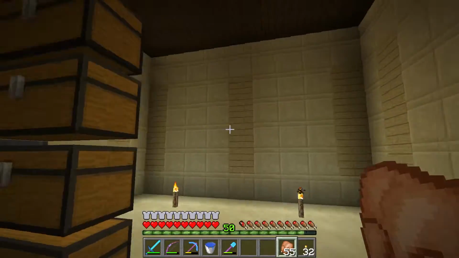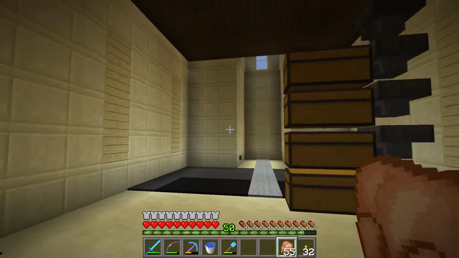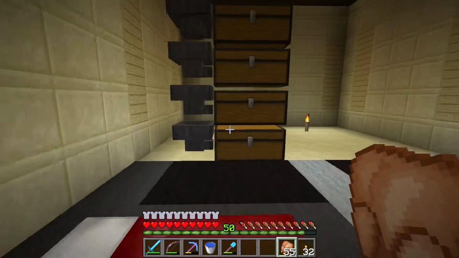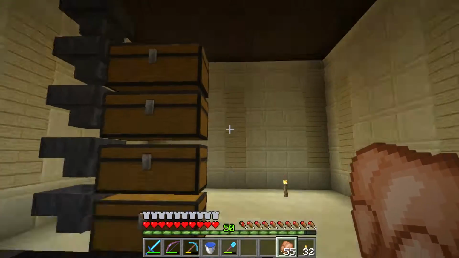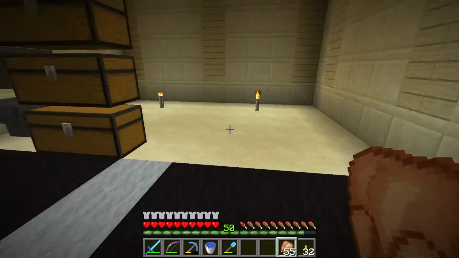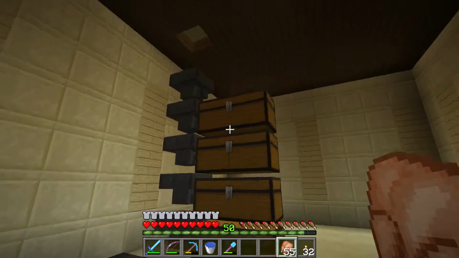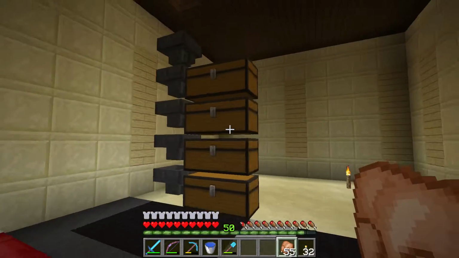But what I intended to do with this space back here is to put a whole sorting system so I can have them all going into a line of chests for each item, like a line for beetroots, a line for potatoes and carrots, maybe a couple of lines for the things that I want to get more of, and then a line for cactus, all that kind of stuff. I've been putting that off for quite a while now, and I think I'm going to go ahead and get that out of the way finally.